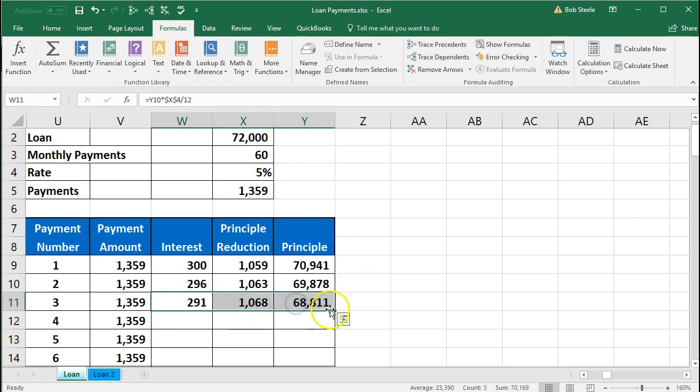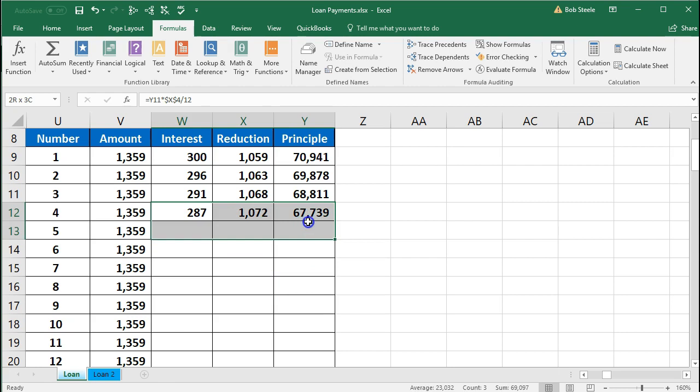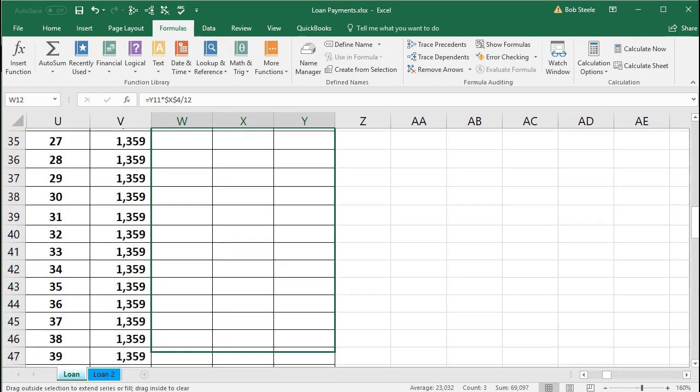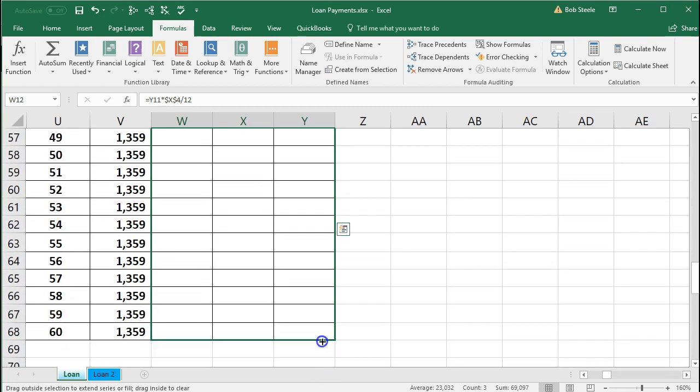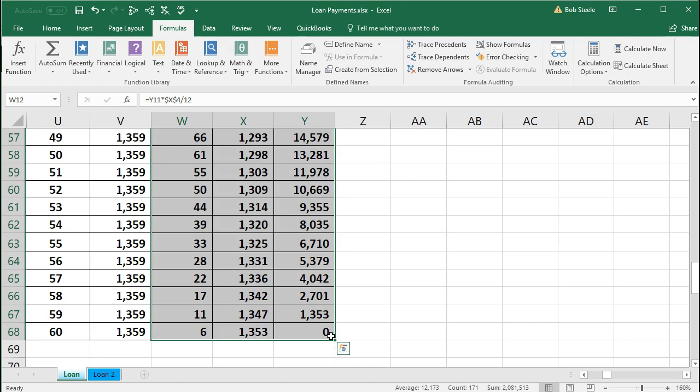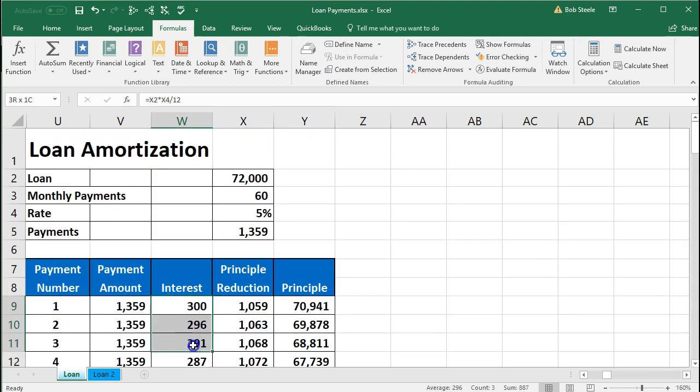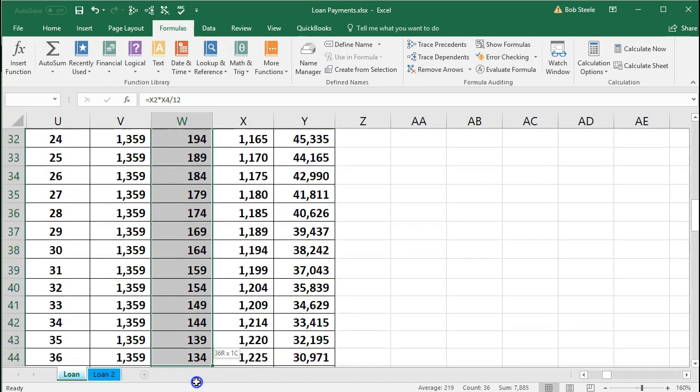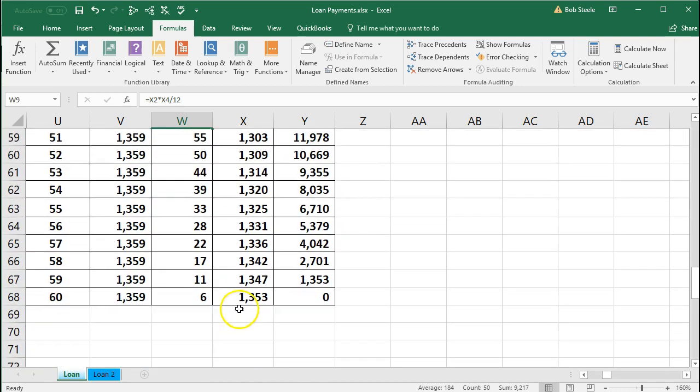And then once we copy it down, I would do one cell at a time and double check it. That looks correct. That looks correct. That looks correct. So therefore, I'm just going to copy this all the way down. Just going to auto-fill it down, all the way down to the 60 payments, and Excel does the calculations, and it ends at 0. So the fact that it ends at 0 means that it looks like we did this correctly. And look what happens to the interest payments as we go. The interest portion goes way down, and the amount that's going to be allocated to the reduction of principal goes way up until it's almost the full amount at the last payment.